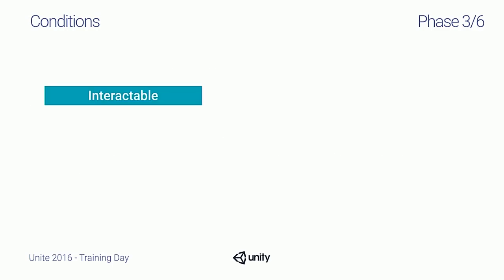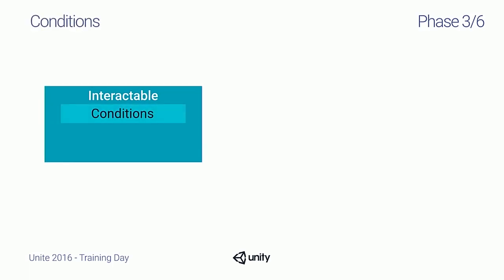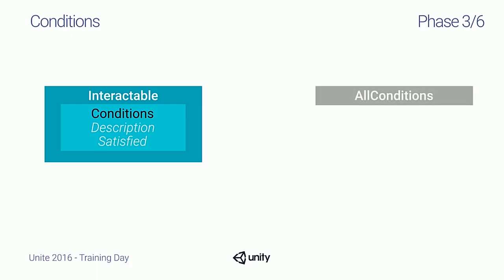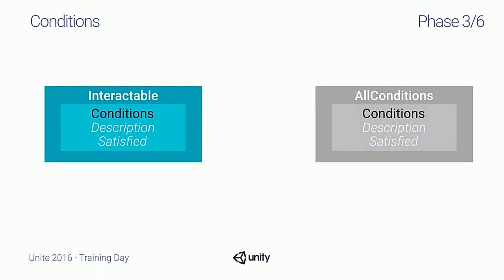Our conditions are going to exist in several places, just as Adam said. We're going to have instances that exist in the scene, and those are going to be part of condition collections. And what we're going to do is compare those to other instances of conditions which exist as assets. Now, the ones in the scene are what we require to happen for the reaction to play. And the ones that are assets are the global state of the game. So we have these two instances, and we need to compare them.